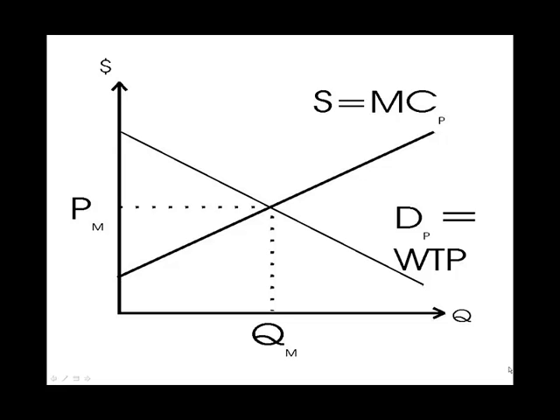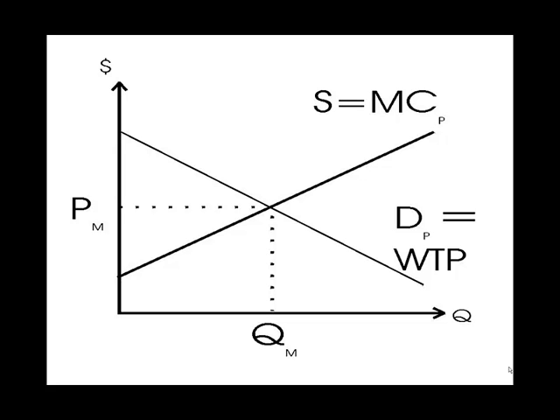In the previous video, we talked about the situation where the market works efficiently when the characteristics of efficient property rights are satisfied, so that supply equals demand and that maximizes welfare. In this video, we're going to talk about the situation where that does not happen, when the characteristics of efficient property rights are not satisfied, and so the market economy does not lead to a socially optimal outcome.